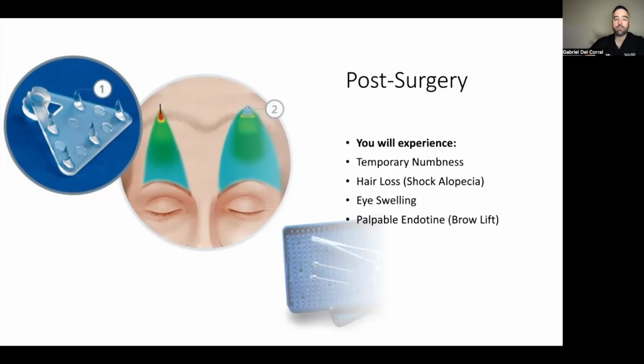And it can really take some patients by surprise, because all of a sudden you have this hair loss on the back of your scalp, and that is usually due to changes in the blood flow in the scalp. This is usually as we are elevating the tissue and advancing it, although we may not be causing direct trauma to the follicles, there could be a change in the blood flow and in the phases of hair regrowth. If this happens, usually the follicles go into a temporary shock, and in a couple of weeks, they'll come back. So this is usually not something that is permanent, but it obviously needs to be discussed with the patient.